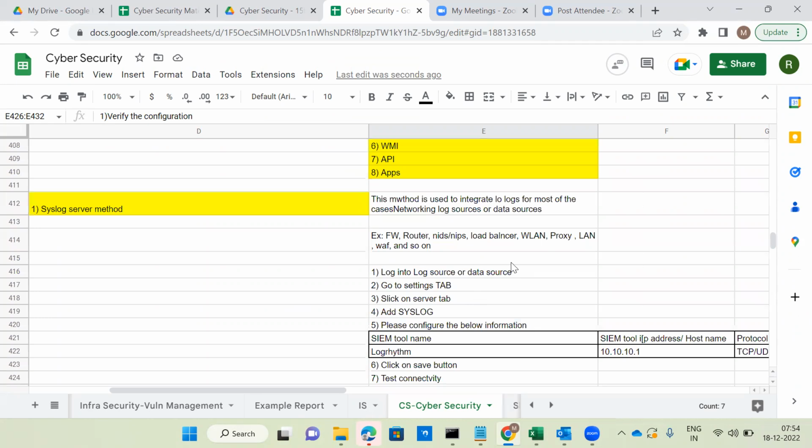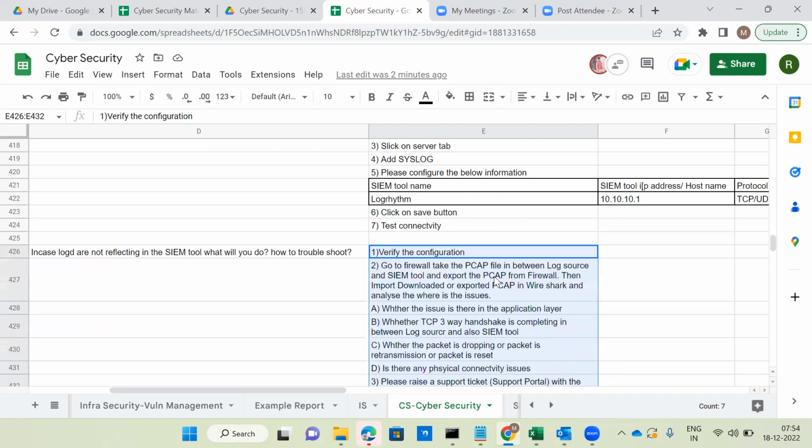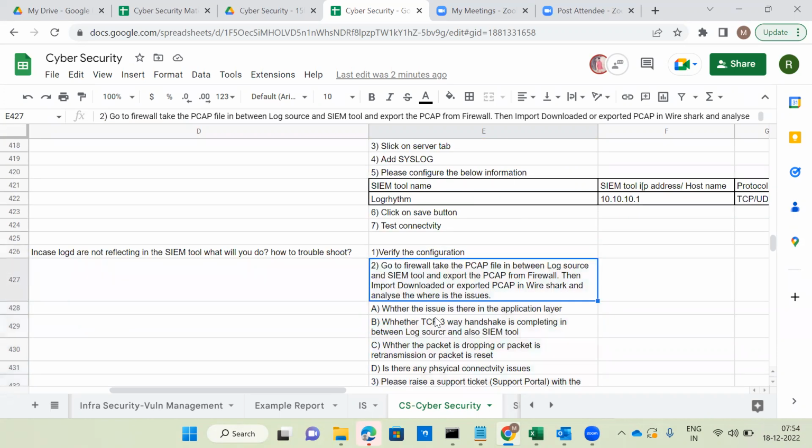For example, you integrated proxy logs, router logs, web application firewall logs, network IPS logs. But we have to log into the device and get the packet capture from the firewall only. Even though the issue was on the proxy side or the network IPS side, for packet capture, as a second option, compulsory, we have to go to the firewall only. Firewall only we will do normally.